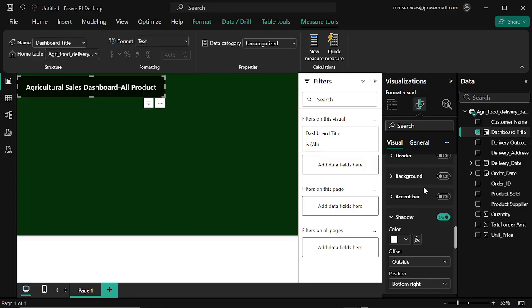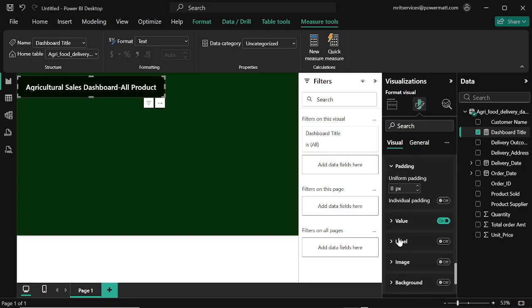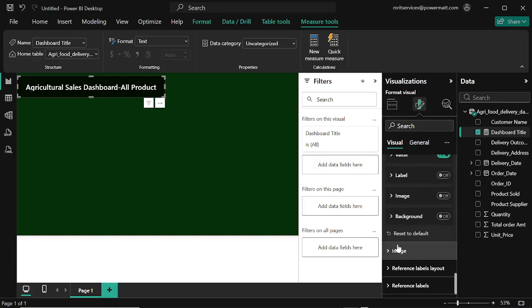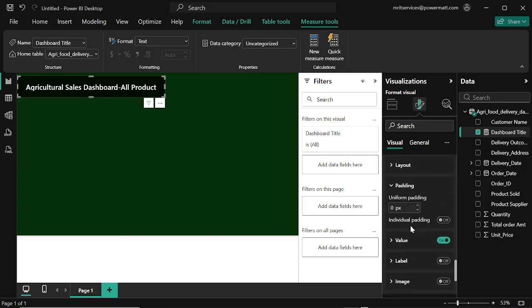Okay, so my rounded corner, I'll just leave this at 0. For my uniform padding, sorry, I'm going to leave it at 0.